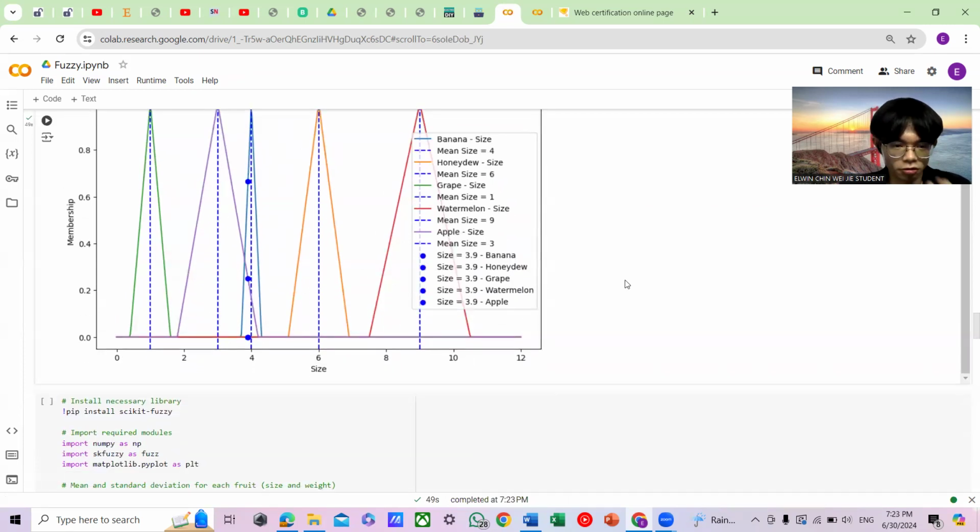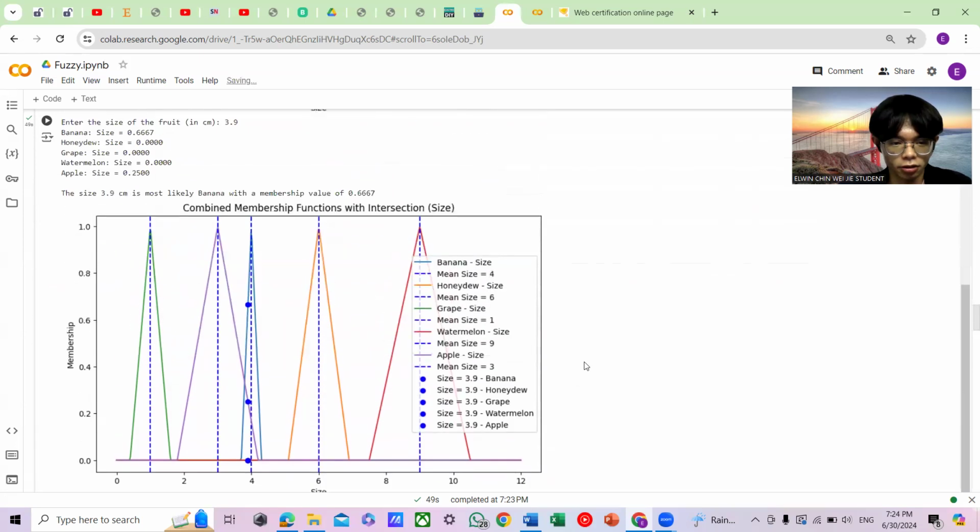All right. So the same goes for this membership function for this fuzzy classifier. The blue dots are the value entered by the user. In this case, it only has two intersection points, so the point with the highest probability will be the winner. So let's take a look.